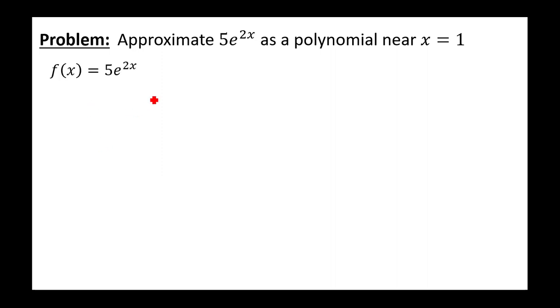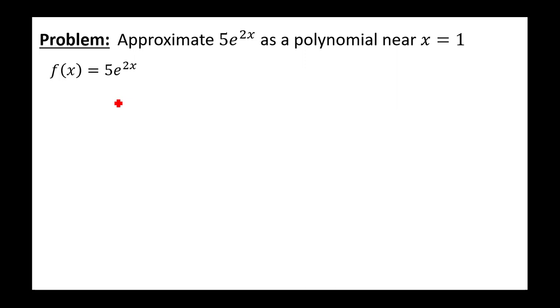So imagine we have this function f of x equals 5e to the 2x. And we wanted to calculate that, say at x equals 0.8. However, it's not immediately clear how we could do that with basic multiplication and addition, because it's easy to take a number to an integer power, but when you take it to some fraction, it's not quite as clear how to do that.